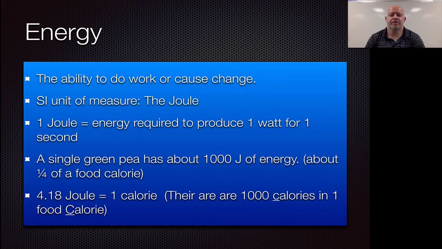So our basic definition of energy is the ability to do work or cause change. Now in the chemistry world, we're usually talking about chemical energy, which is able to do some sort of chemical reaction or there's some sort of movement of energy or heat within our reactions. So the unit for energy is the joule. Sometimes we associate energy with calories in our country, but the common unit that we use here is the joule.